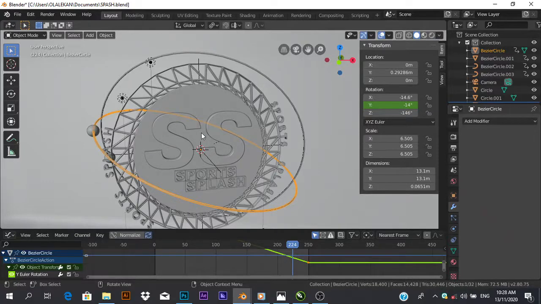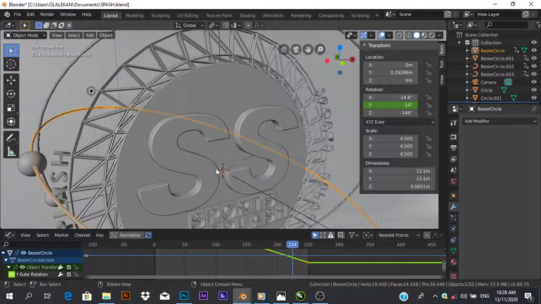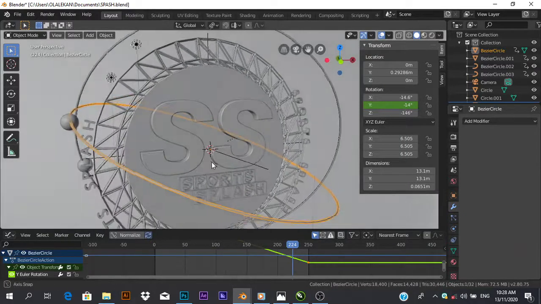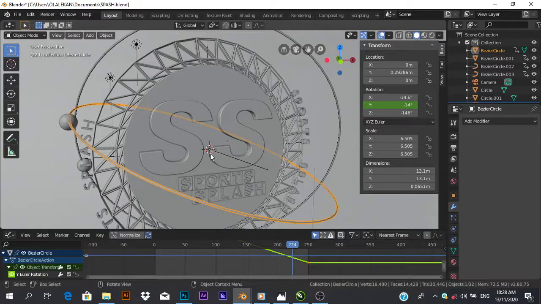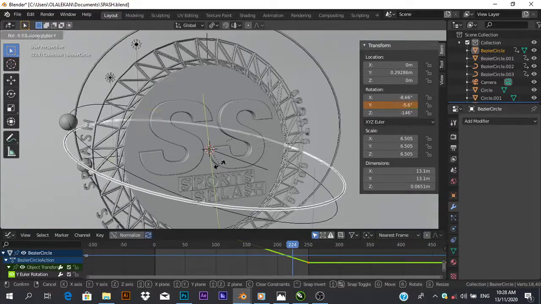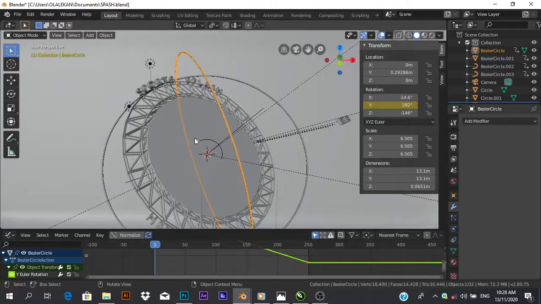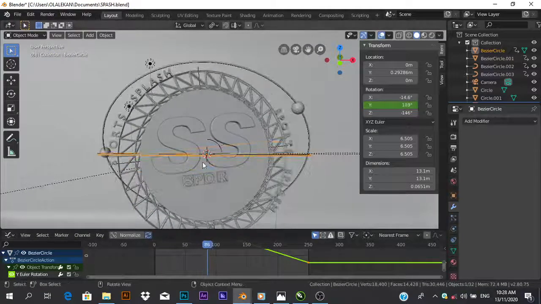Make sure that whatever you are modeling, if it involves rotation, the axis of rotation is in the center, or it depends on what you are doing though. So I make sure the axis of rotation is in the center, then I rotate along the y. Let's say this is where it is initially. Then on y, I set a key by pressing I. Then I move further, rotate it along that, and again set a key. Then when I move between those keys, you're going to see it rotating this way.